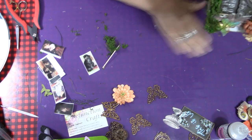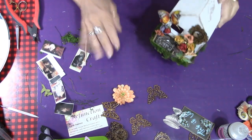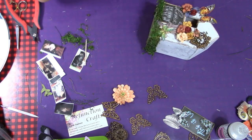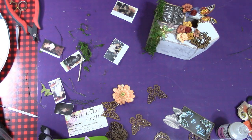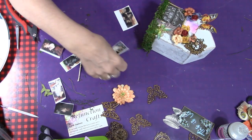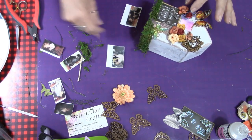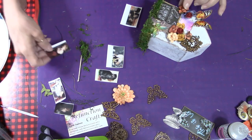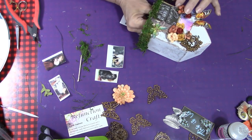Okay. I'm sorry, I'm looking to see if I've got strings on there. Okay, so this is what this one looks like, and we are going to put one of our images on the inside of this, and I'm going to use the same lights to decide which image I want to put in there. And then at the end, I'll turn my lights off and we'll have a look-see at all of these and decide if you guys like it. I think this was a good idea. Hopefully you guys will too, because once it's done, it's done. Although, I mean, I could take the images out if I wanted to.